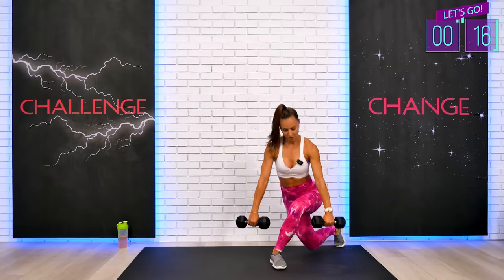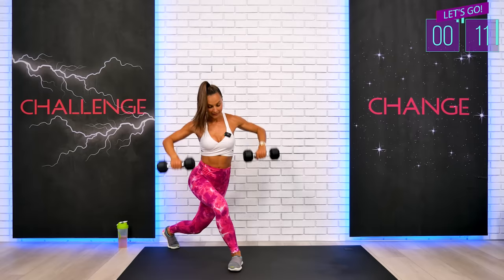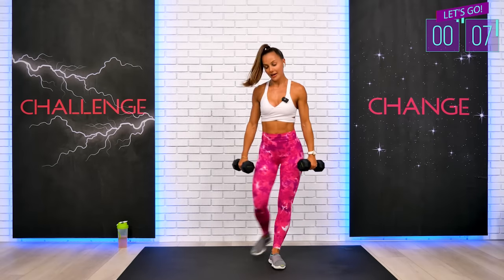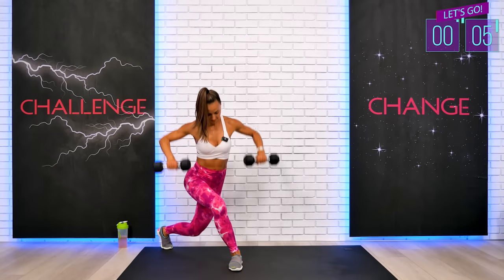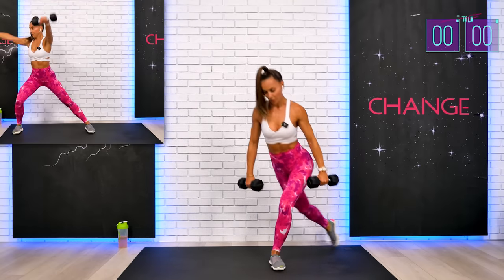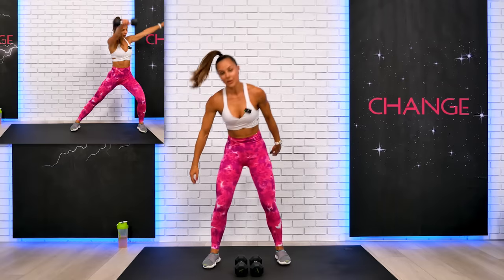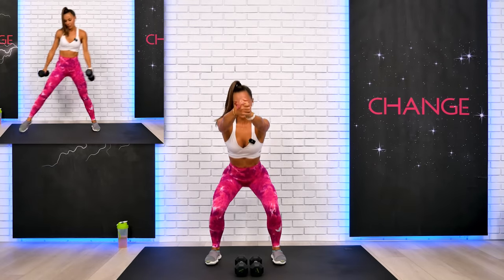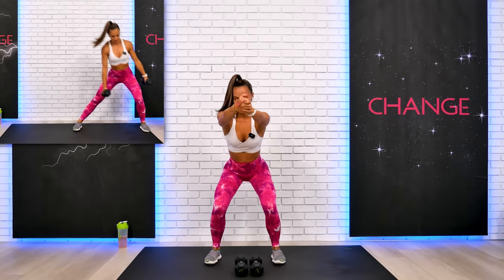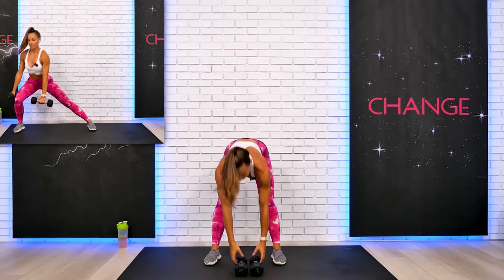All right, we all finishing strong. I'm glad I picked 8 pounds for this. I was debating between 8 and 10 today. Last one. Last cycle. Put your dumbbells next to you. Prepare for the 8 pound pull. 8, 7, 6, 5, 4, 3, guys, 2, 1, come on up, grab your weights.